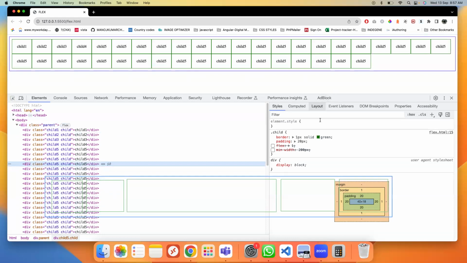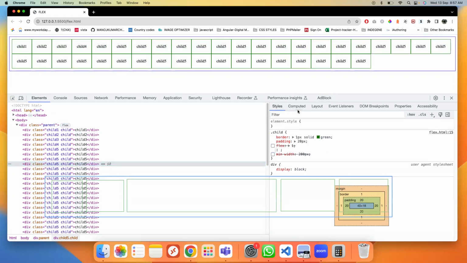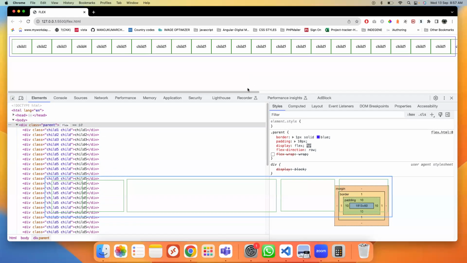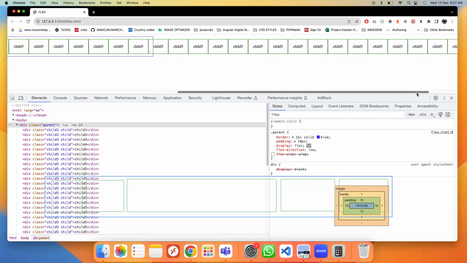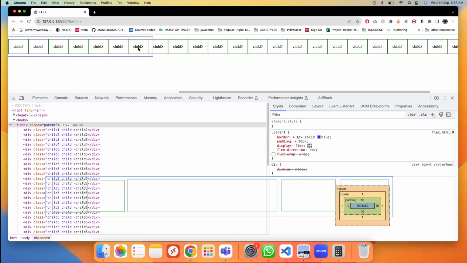Now if you see, let me remove flex wrap from the parent, right? See, even though I gave this many elements, congested, once the congestion overflows, I can't take it anymore. Automatically, persons will fall out of my seat, right? Same thing happened here.